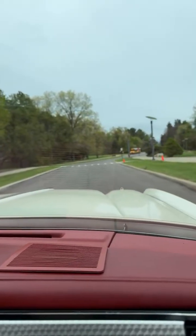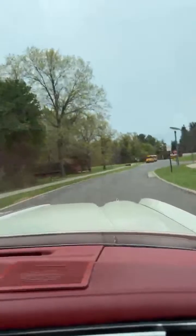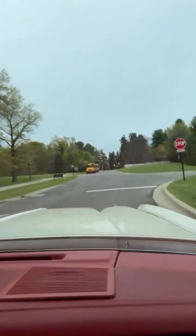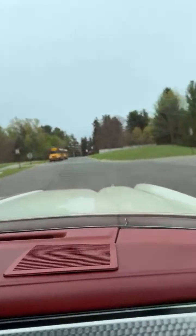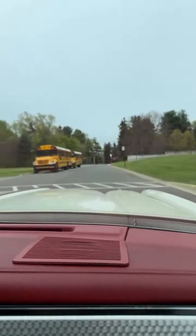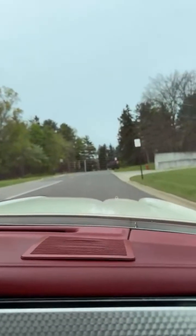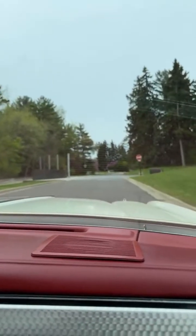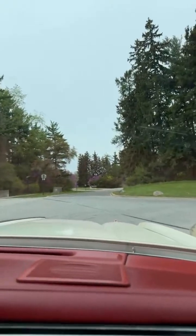If you guys know who Chris Jacobs is from Overhaulin', he went to school here. Really? Yeah, he's a big Mopar guy. He follows a lot of our Mopar Insider stuff. Give it some gas. You're not going to be racing stoplight to stoplight in this thing. This is just a cruiser, man. It'd be different if it had a 5.7 under the hood, but when you have a 5.9 that basically makes 195 horsepower, you're not going to be racing anybody. It's a super comfortable car to drive.